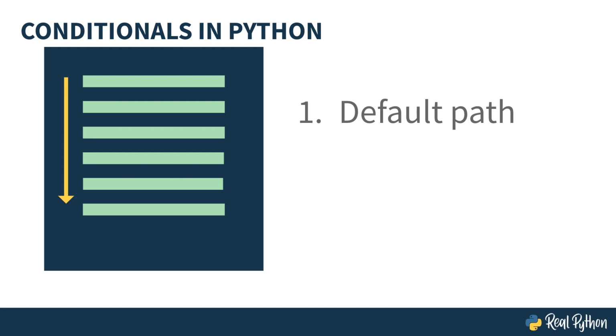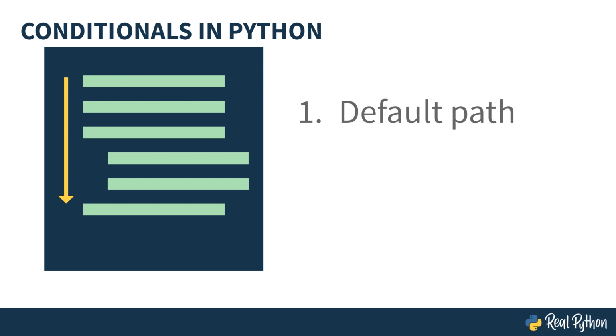You can consider that Python is a bit lazy and would rather stay as far to the left as possible, unless something forces Python to take a different path. What conditionals allow us to do is to take one or more lines of code, this is called a suite or a block of code, and indent them. And by indenting them, we're removing these lines of code from the main flow of this program. So this code won't be executed every time that our script gets run.